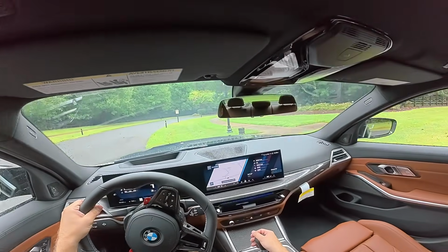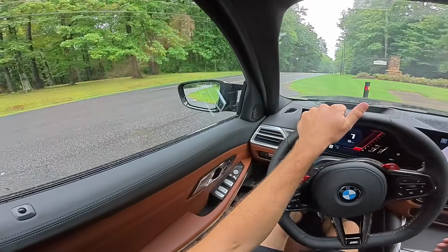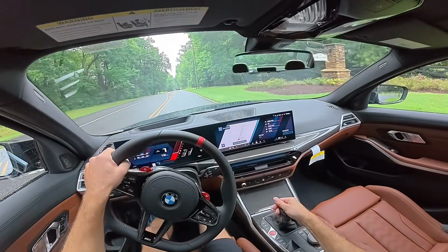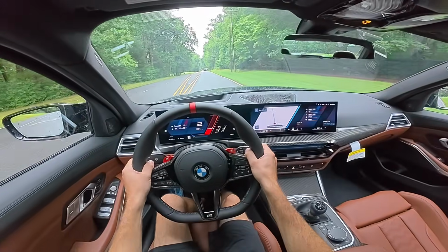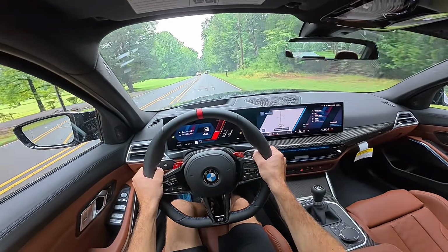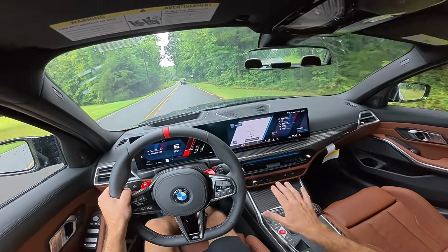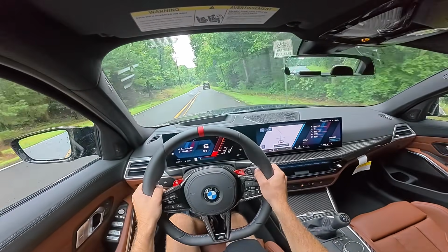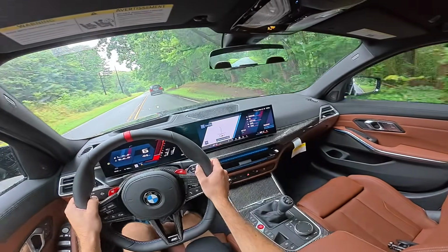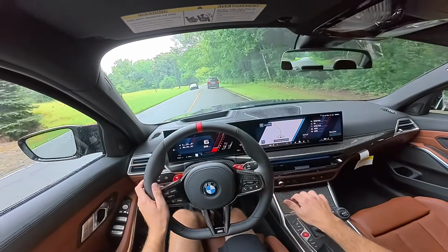Now, the turning radius on this is pretty good. I swung it a little wide there, but you definitely have a tight steering there, which of course is what you would like, but still going to be something that's very maneuverable, of course. And you just have a very well-rounded, performance-oriented vehicle that you can daily, you can run errands in, and then you can take it to the mountains or the track and really have a fun driving vehicle.